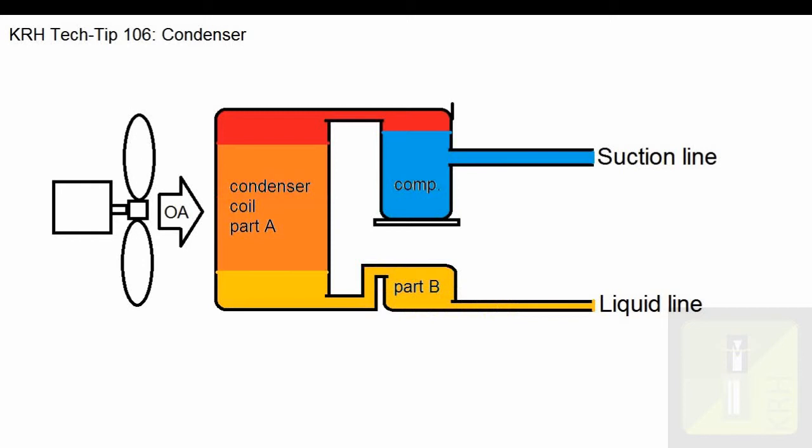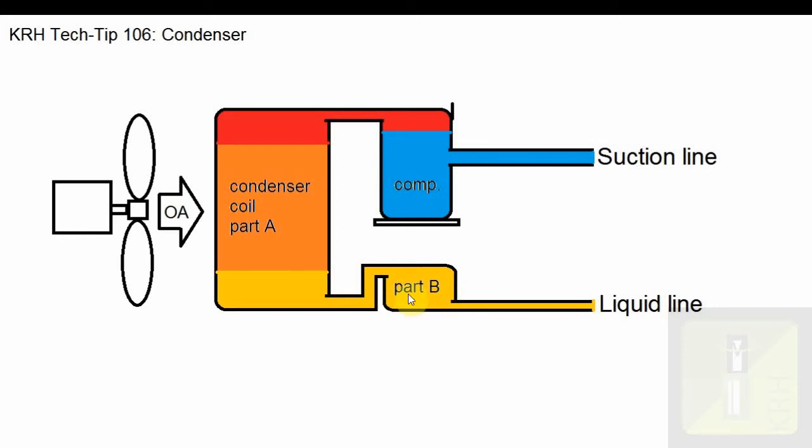As we continue the run time, the suction pressure is dropping. On a fully charged system, we are going to reach the saturation temperature that is normal for this system, and we are going to have a superheated high pressure vapor. That vapor is going to reject its heat and reach saturation point, and that refrigerant then is going to reject its latent heat and condense into a liquid. The liquid will fill the subcooling trap in the condenser coil, which will allow a part of the coil, part B, to be able to reject more heat and subcool that refrigerant.